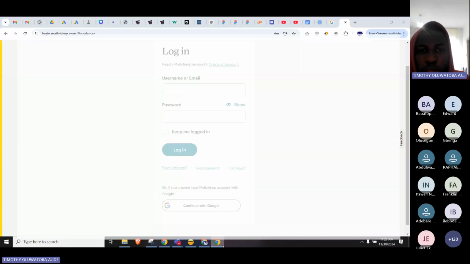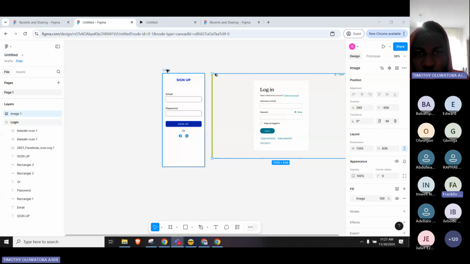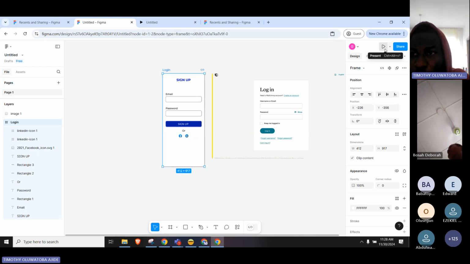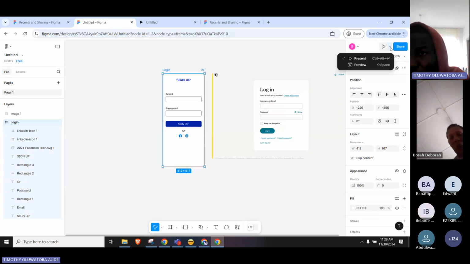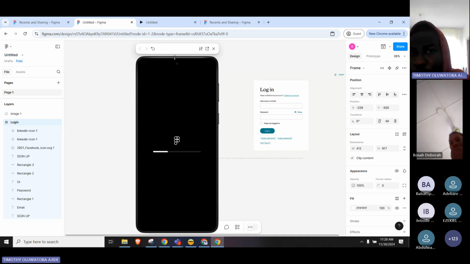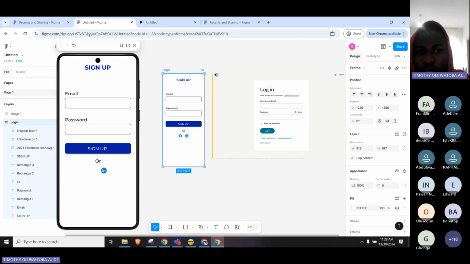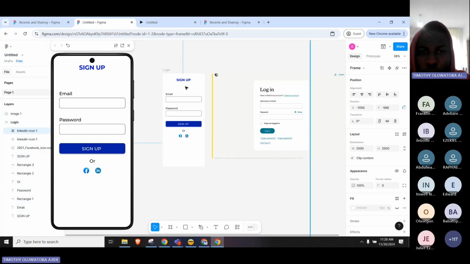We click on it from here. Sorry, one minute, please. I have a question too. Just give me a minute. We click from the name of the page that we are designing, then we click on here. There is a play button on the right-hand bar, so we can see present, or we just click on this arrow and preview it on the same page. Sometimes we can just drag this to one side and continue our work.